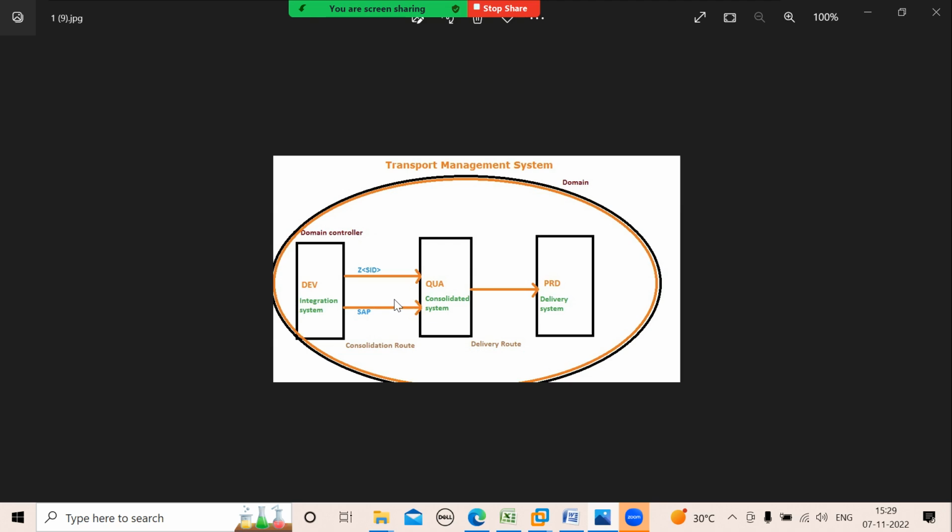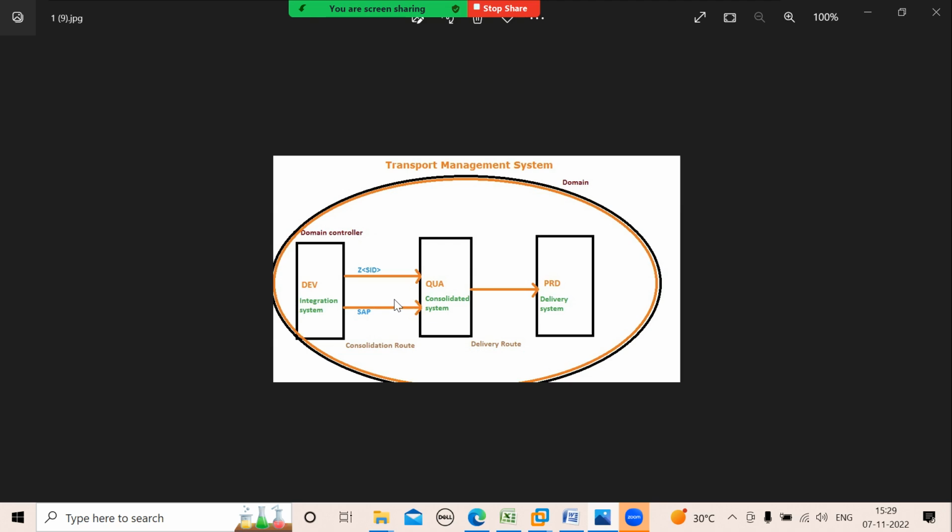Here, listen to the definitions properly. What is domain controller? What is transport route? What is transport layer? Domain controller is one of the R3 systems in the domain. It acts as a leader for all the systems, it holds the reference configuration information, and it shares its transport directory as a common transport directory for all the systems.